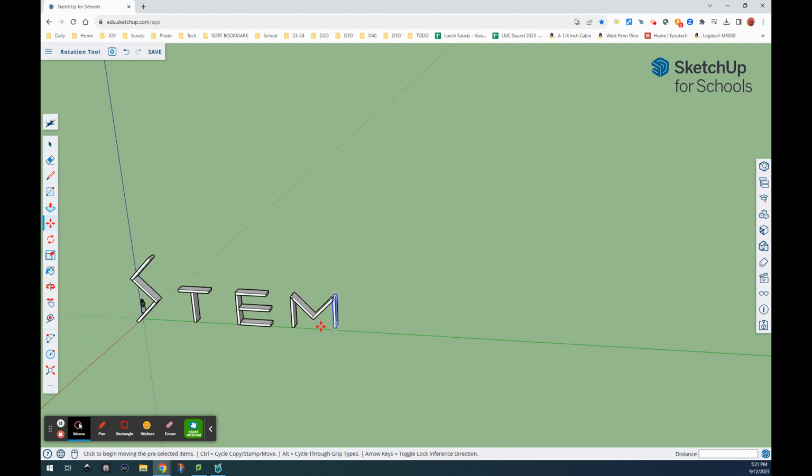So we've got the word STEM. Now what I'd like you to do is put your initials after it. So you should be able to do STEM for your practice, and then I want 2 letters, first initial of your first name, first initial of your last name, and you spell that out. And in the end, you should have a screenshot that shows your title and STEM and your initials. That is the rotate tool.